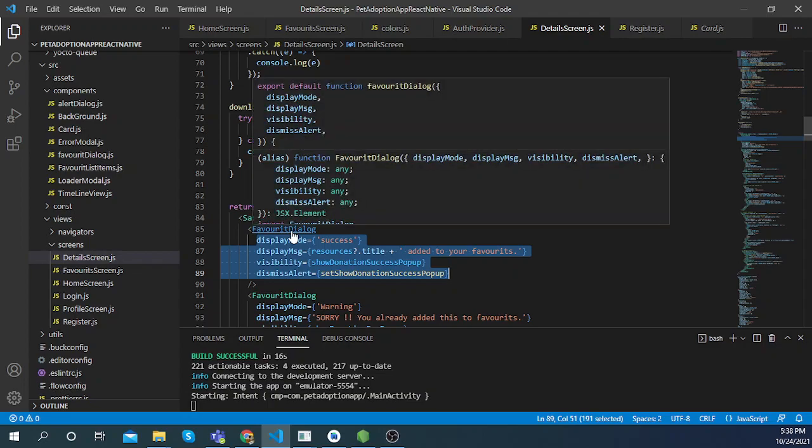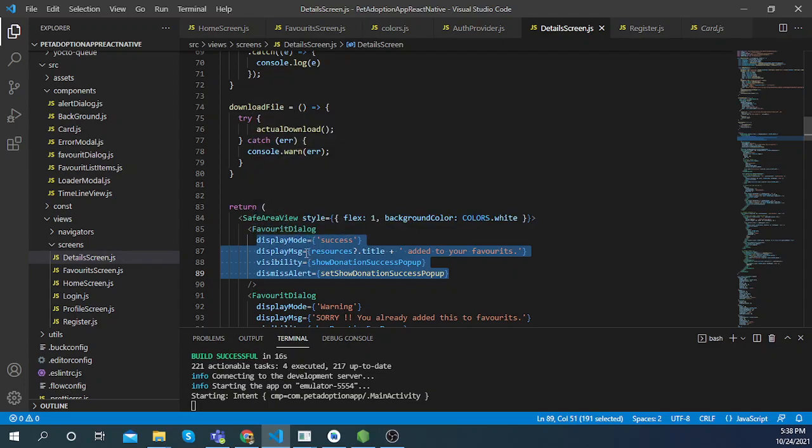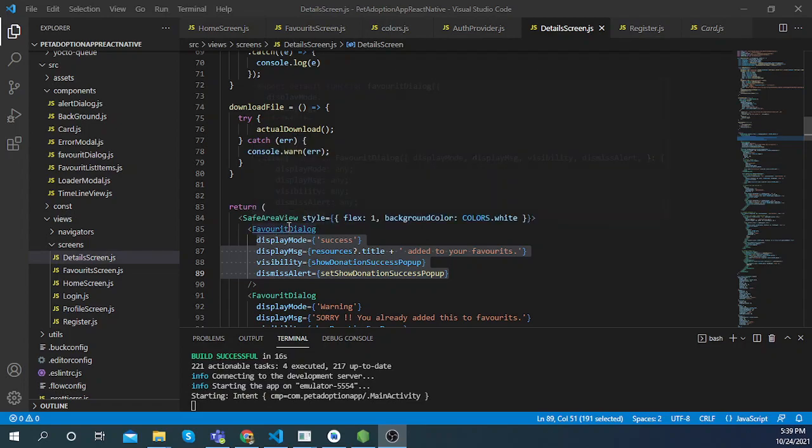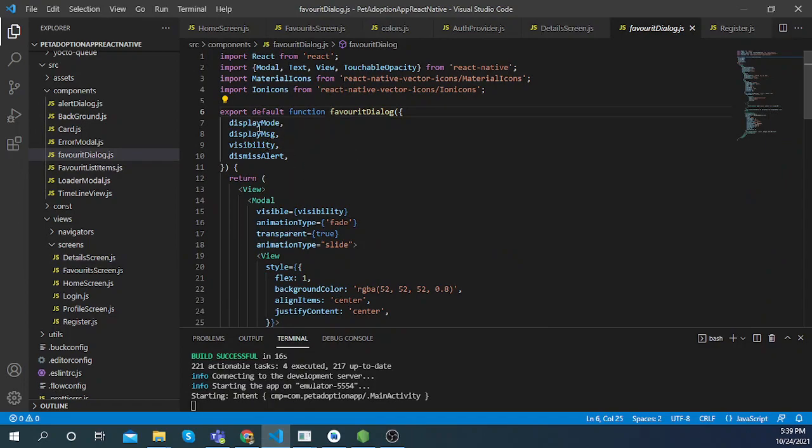So you can see that display mode is success, and message, and visibility, and display mode, display message, visibility, dismiss alert, and those kinds of props are shared to the favorite dialog.